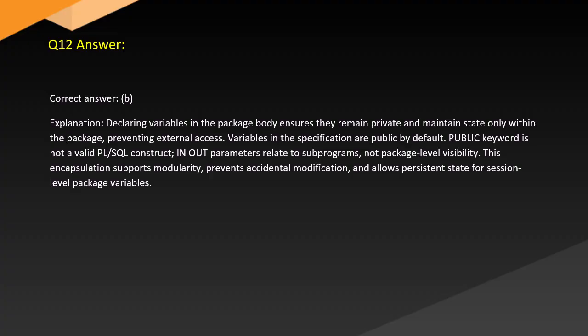Answer. Correct answer: B. Explanation. Declaring variables in the package body ensures they remain private and maintain state only within the package, preventing external access. Variables in the specification are public by default. The public keyword is not a valid PL/SQL construct, and IN OUT parameters relate to subprograms, not package-level visibility. This encapsulation supports modularity, prevents accidental modification, and allows persistence for session-level package variables.